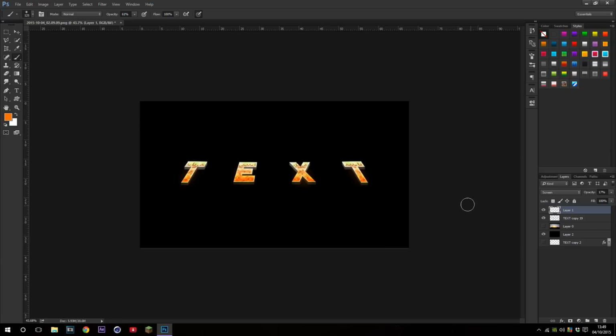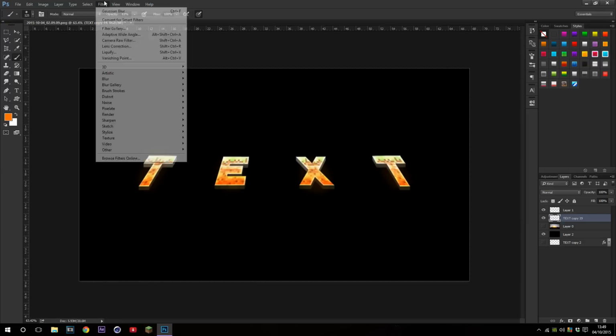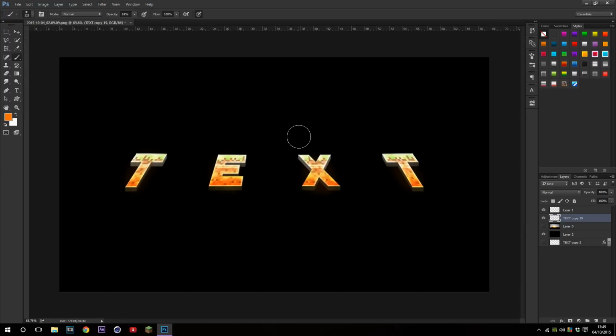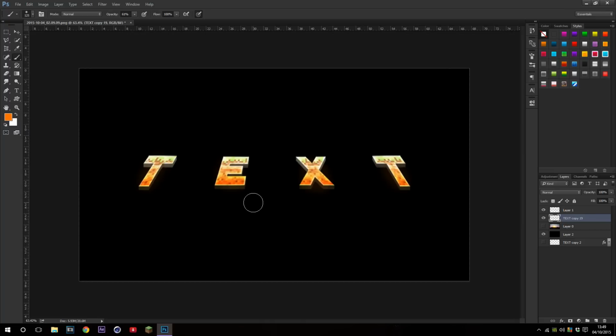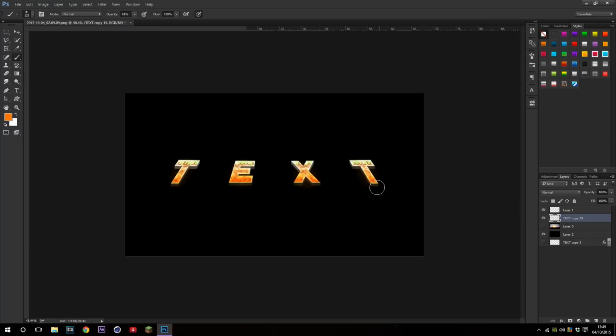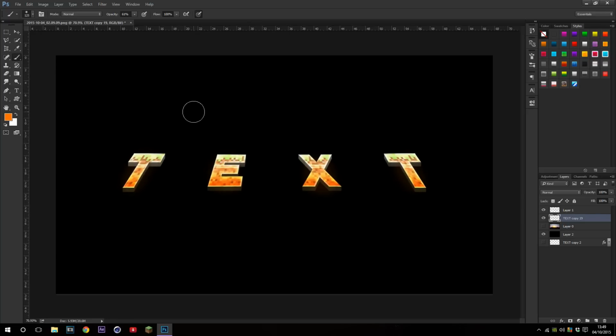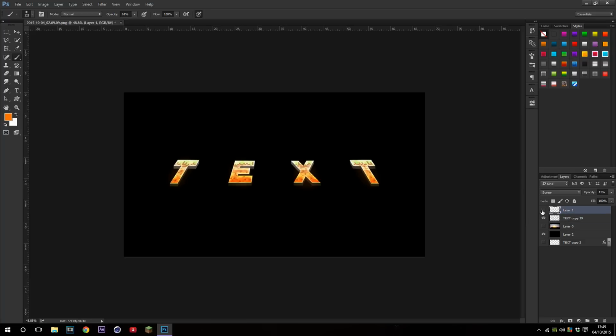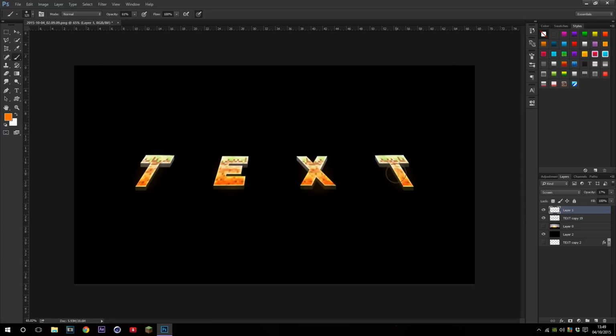So there you go. That's pretty much how I do my text. There's probably a few things I missed out, and there are things you can also do with the text in the filter gallery, but that's just a bit too much for now. I would say that that's for another tutorial, even though I'm not really planning on making other tutorials, unless this gets insane support. So that's pretty much it for this tutorial.